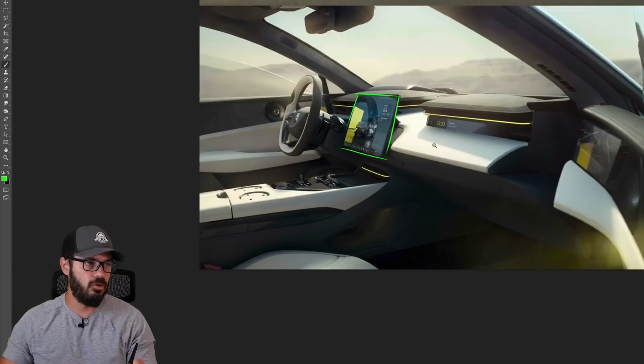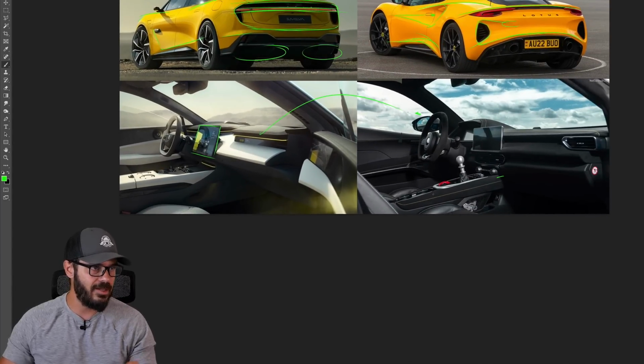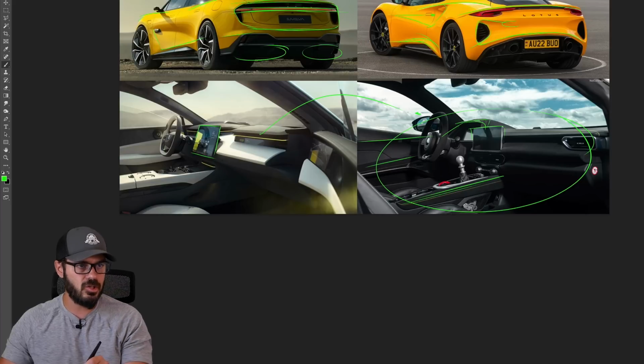And these are two Lotuses from the same model year. And have a look at how they designed the internal combustion engine versions. A lot more detail in this design. We still have a screen in the middle, but we have a nice housing for the gauge cluster. Everything just feels more premium in the internal combustion engine than what it does right here with this big shelf that we have as a dashboard for the passenger.